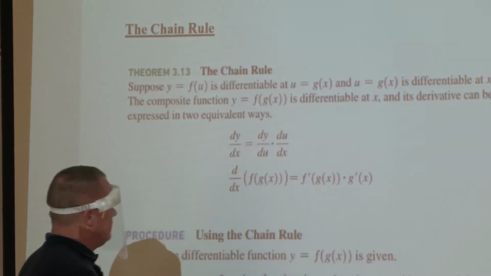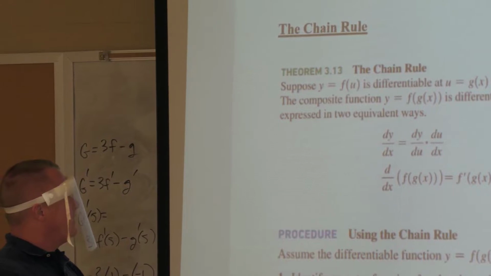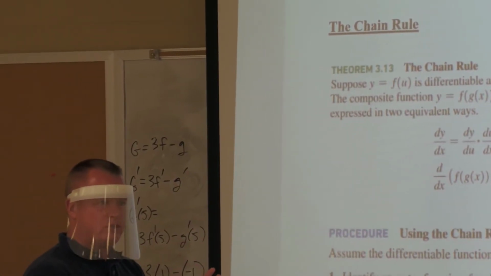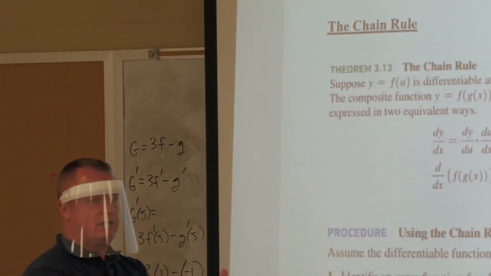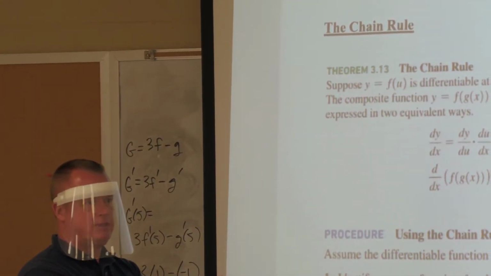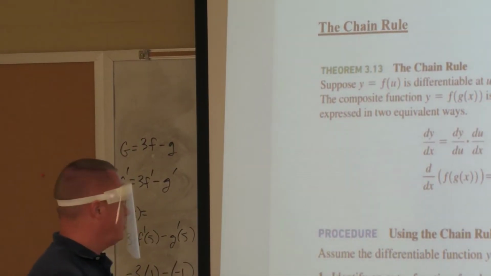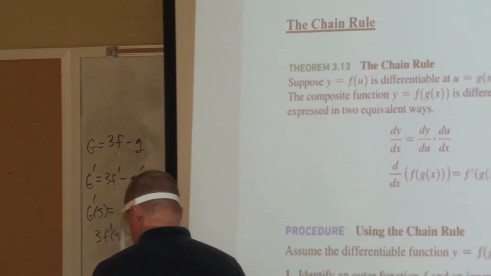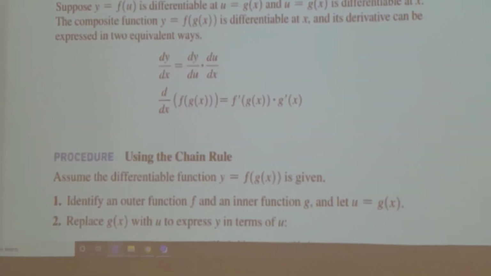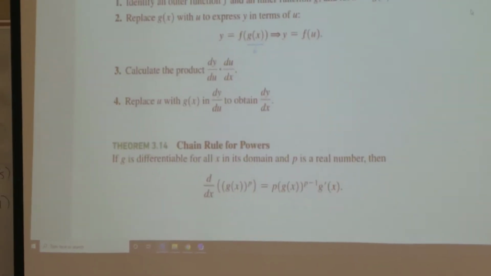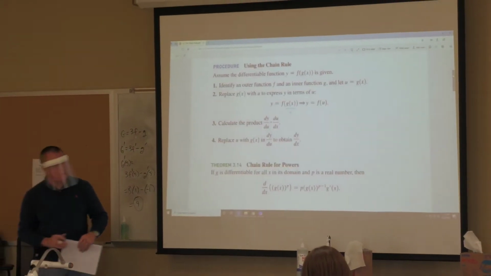The main thing with keeping chain rule straight is recognizing an outside function and an inside function. So you have some big outside function, then some other function of x that's inside of it. You do the outside and then do the inside. And that's pretty much it. He has a procedure here, and we'll do this for a couple of them, and then we'll just do the chain rule.